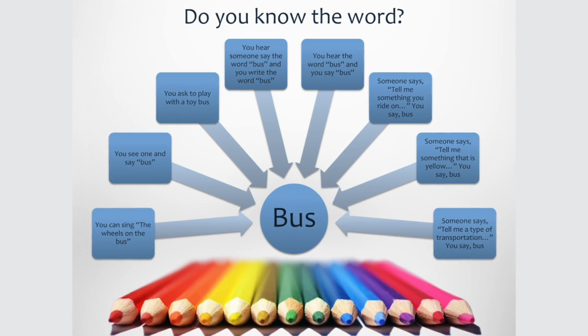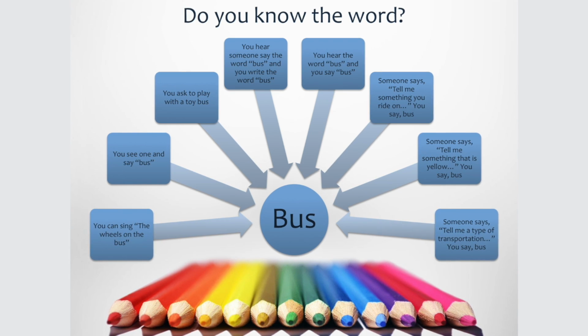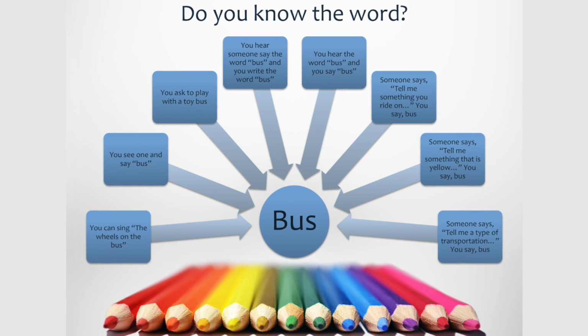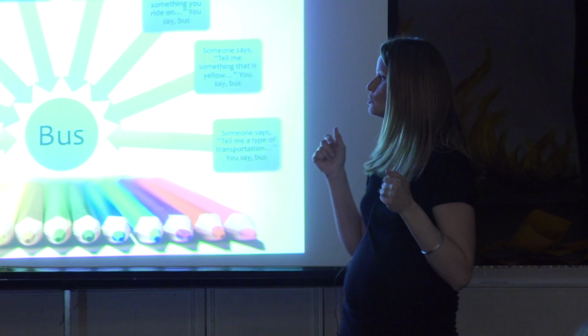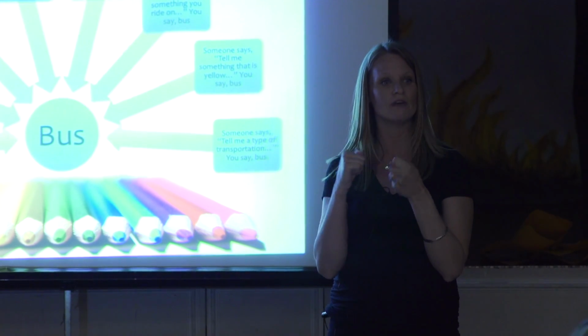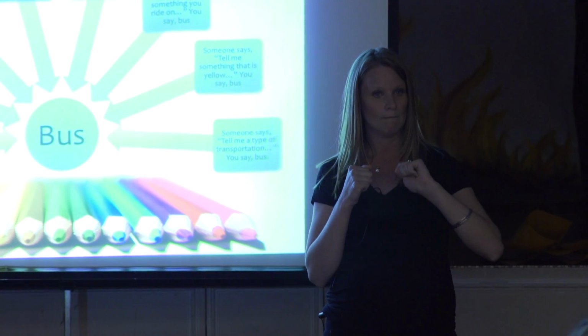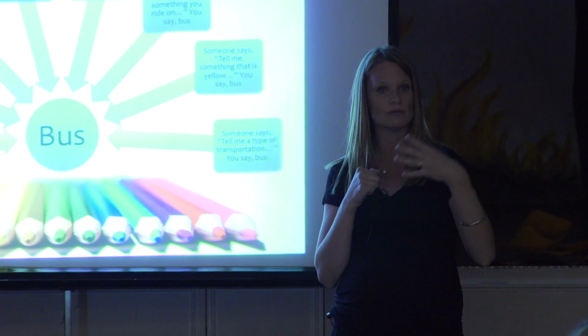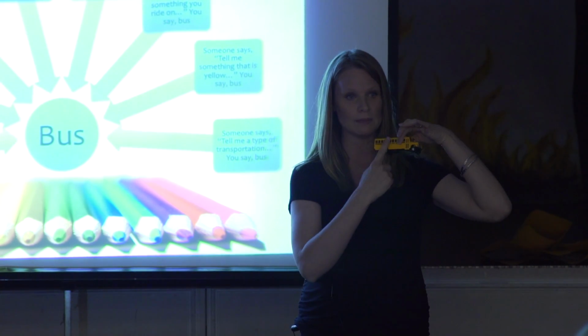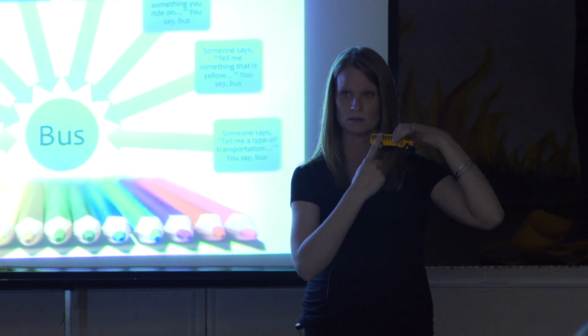So I want you to continue to think about your client and about that word that you selected. If you can use the word bus, that would be ideal for this example. So we want to know, can your client do an intraverbal of the wheels on the bus, right? Can they do that example? If they see one, can they label it and say, that's a bus?